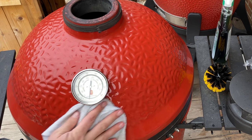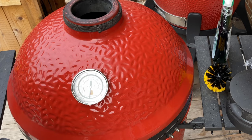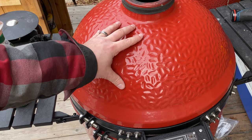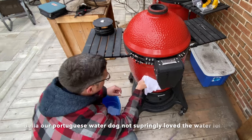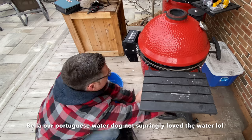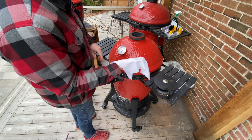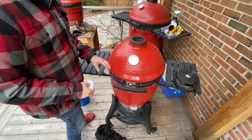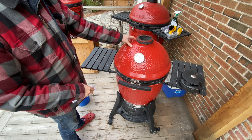This is a perfect time of year to do that if you haven't done it already. Let's do the reveal — I think that looks really good. I'm going to get some clean warm water and a second microfiber cloth and just wipe the dome again to make sure we're not leaving any residue from the cleaner. Then we're ready to get to work on our vent cap. Let's quickly clean our handle and side shelves as well.